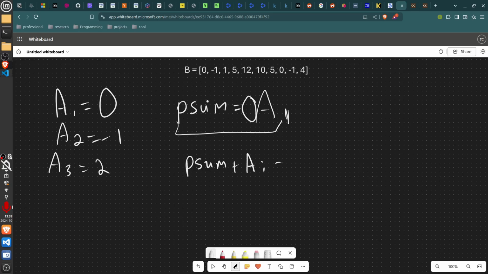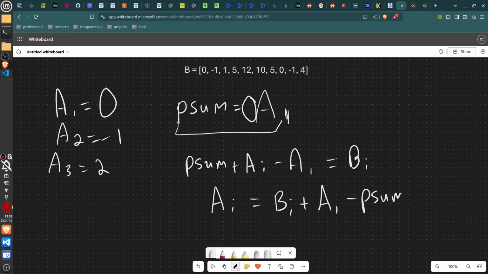So your max value would have to be A1 is what I'm arguing, because you can never see a new max value because it would just equal 0. Even though you could have 0, but you need to have numbers that are not 0 in here. And this equals some BI. So you can solve this for AI. And it's BI plus A1 minus P sum.